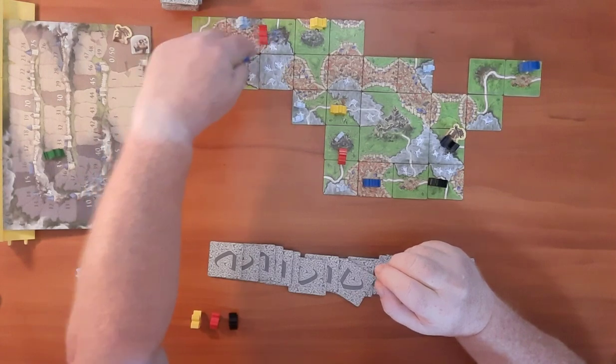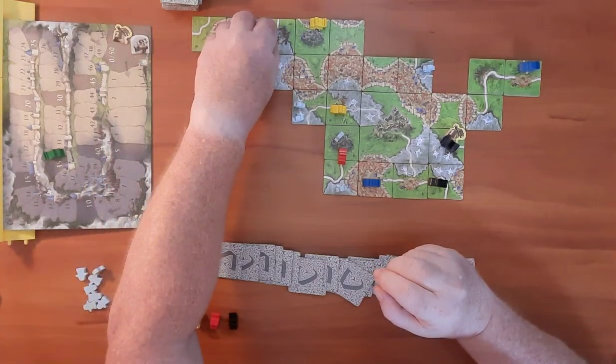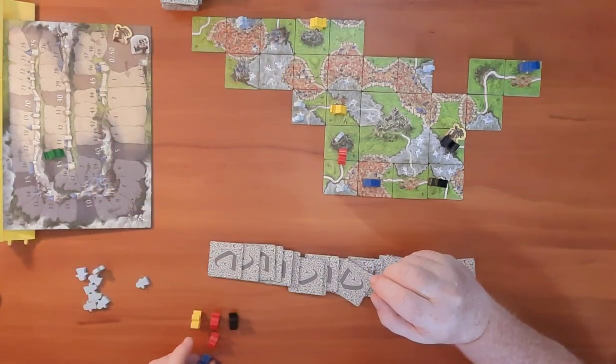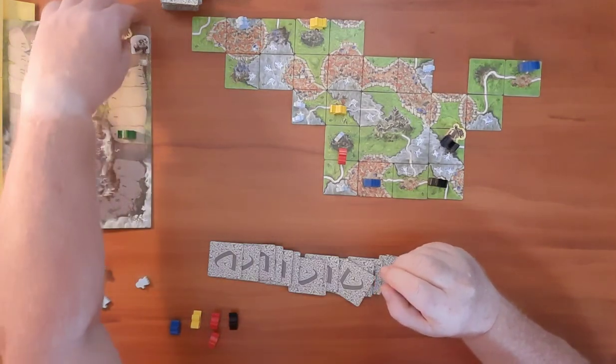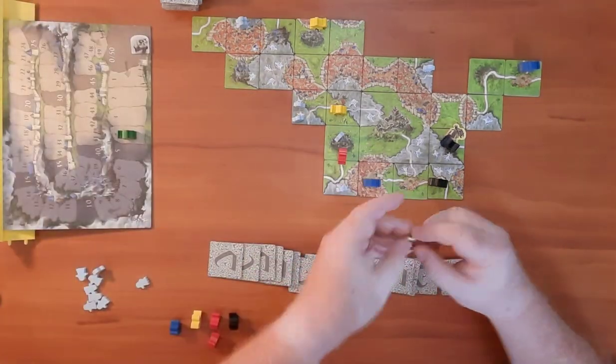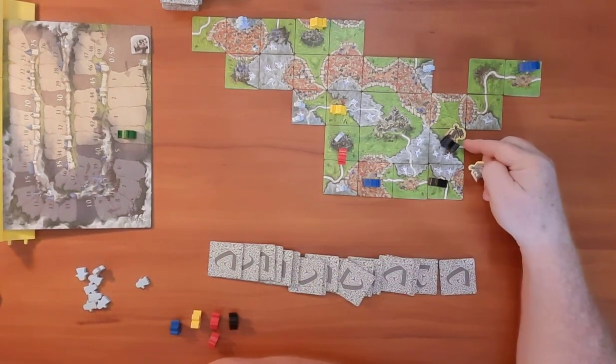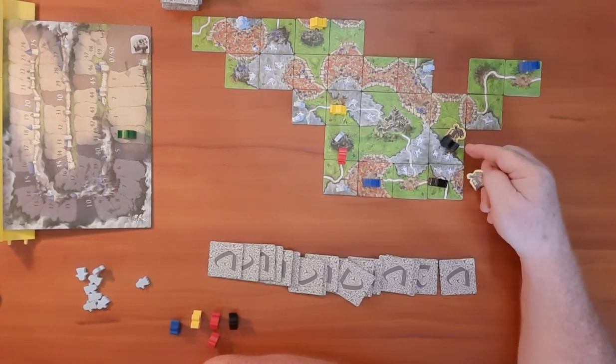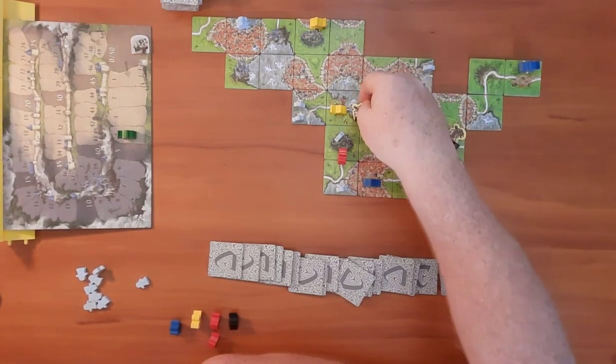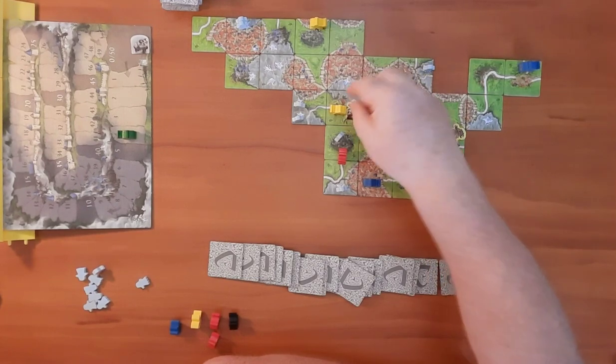2, 4, 6, 8, 10 points each. And I think we'll take the 10 points for each of them. That's 20, which takes us to 54, and we have reached Ranja now. So we'll do the same thing we did with him. I'm not sure whether you can place on the same meeple or not, but there's no reason for me to place there. I'm going to place onto this yellow one right here.